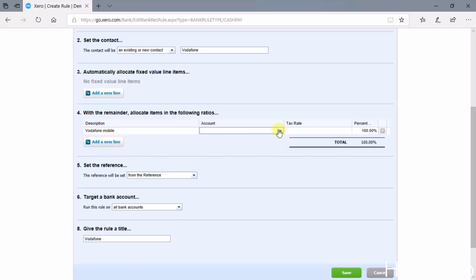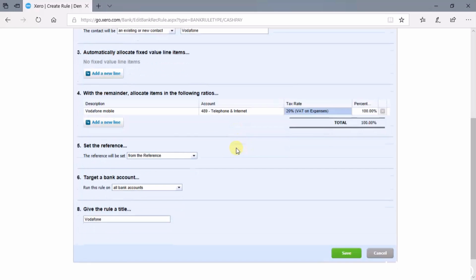And then it's saying what nominal, what category do you want to post this to? So telephone might be a really useful one to post this to. How much VAT do we want to reclaim on this purchase? So it's defaulted to 20%. As I've mentioned in a previous video, we've set Vodafone up as a proper supplier, and we've told it that it will typically charge 20% VAT, therefore it's just brought in 20% at this point. And that's it, 100% of all this is going to be dealt with in telephone and VAT.